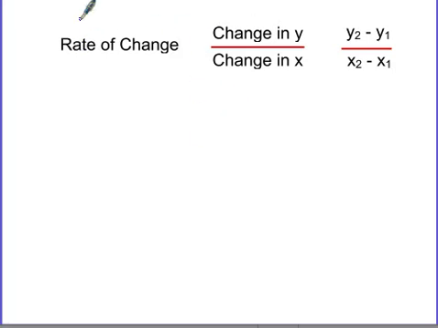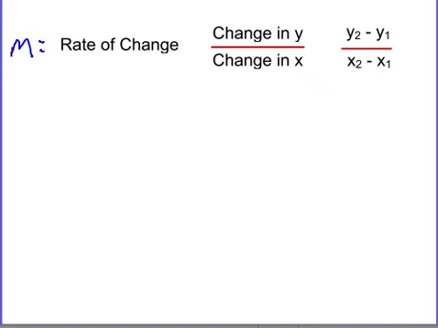You need to remember how we talk about rate of change, and this is the same thing for slope. What's the letter that we use for slope, by the way? M. So we could also say M equals rate of change, or M equals change in y over change in x. And the way that we do change in y over change in x is we subtract between two y coordinates and subtract between two x coordinates. So that formula y2 minus y1 over x2 minus x1. You should remember that, hopefully, or at least it sounds familiar. So that's what we'll be using a lot today.